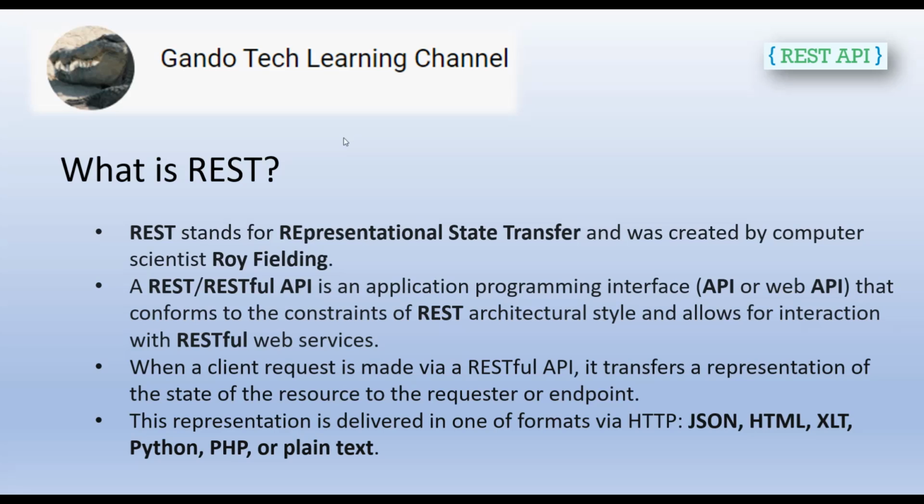When a client request is made via a RESTful API, it transfers a representational state of the resource to the requester or endpoint. And this representation is delivered in one of the formats via HTTP, which could be JSON, HTML, XLT, or Python, PHP. It's gonna support any format which you think.